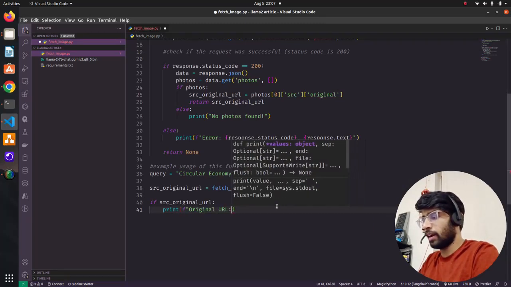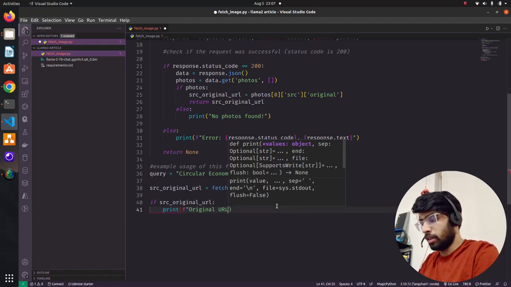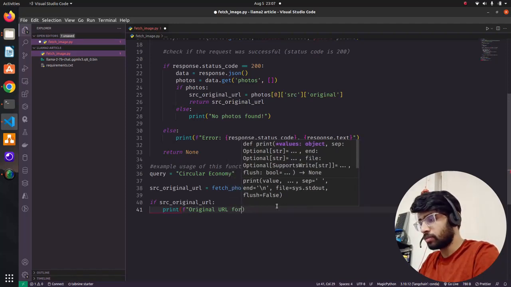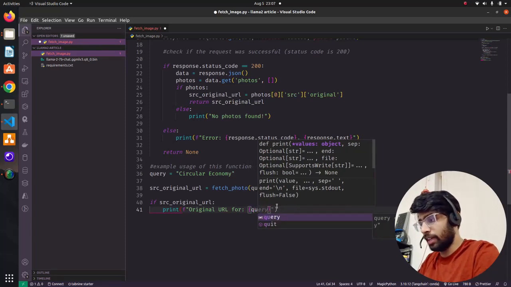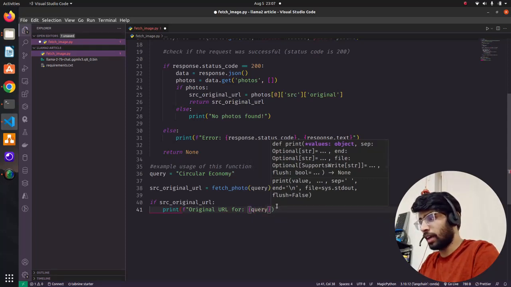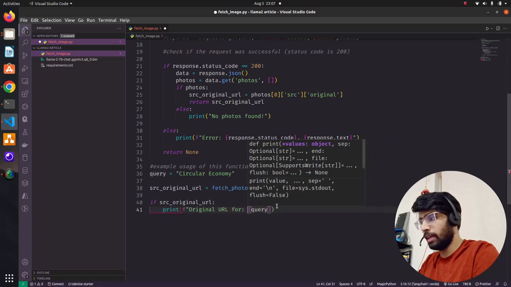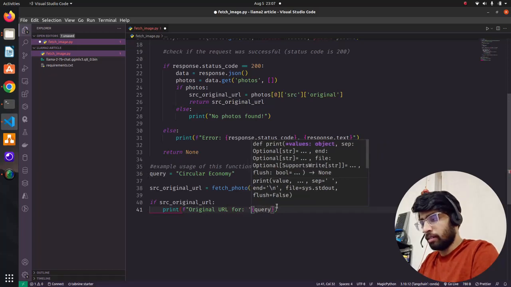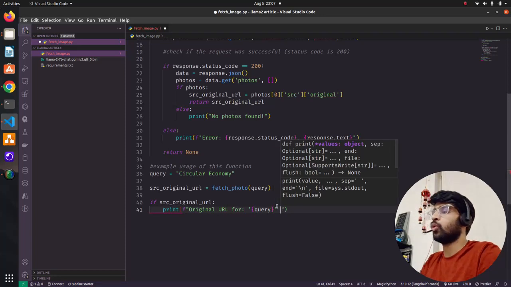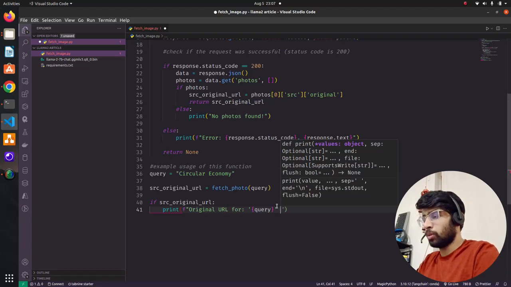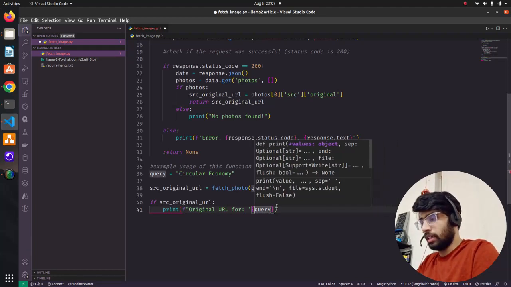So original URL, now let's write for, then I'm going to write my query. So let's write query, and the query will be in this format, for query. So original URL for query, why would you need a colon here?